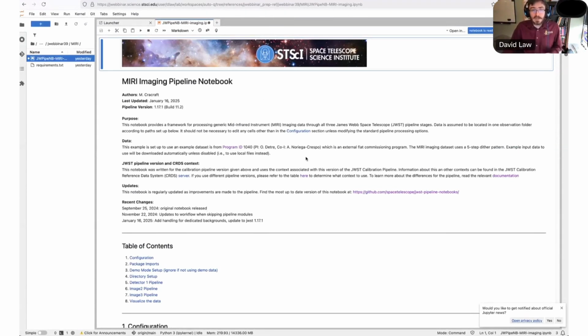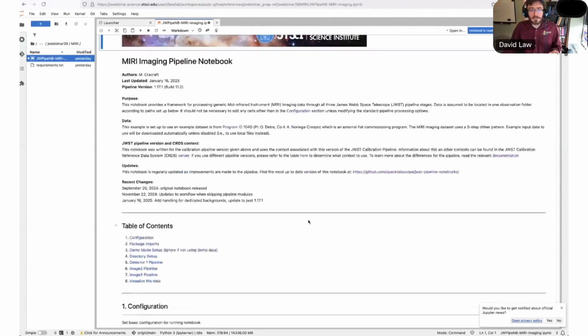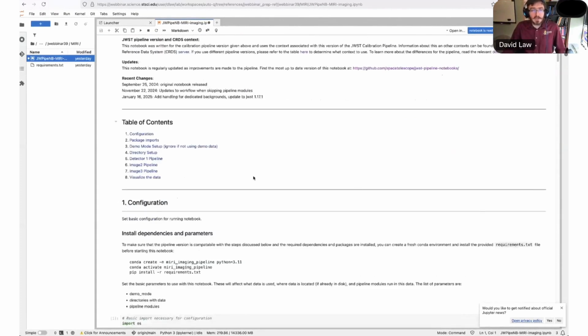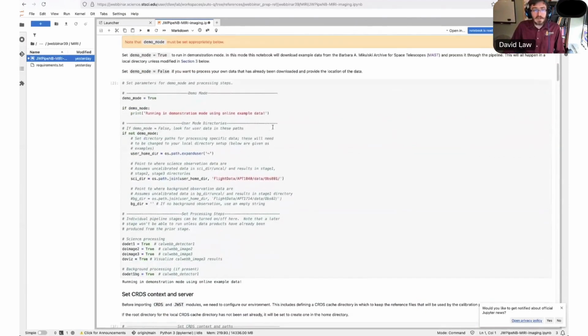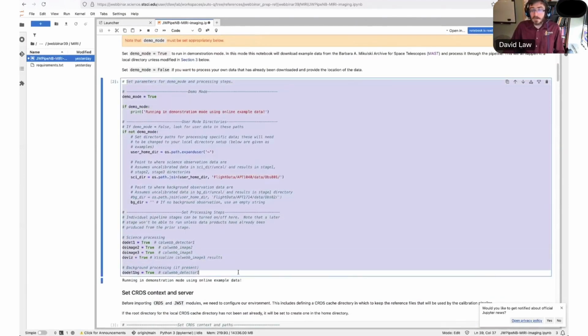There's a bit of blurb at the beginning that tells you a bit about what the mode is that's processed, what kind of example data it is, but below is where we get into the really interesting stuff. The first section is the configuration section, and we've tried to design it so that this cell here should be the only cell you need to modify in order to process data from different programs. There's lots of cells in the notebook, we'll go through that in a moment, but this is the important cell. This is the one that you want to work with to change what data you're processing and how it's processing it.